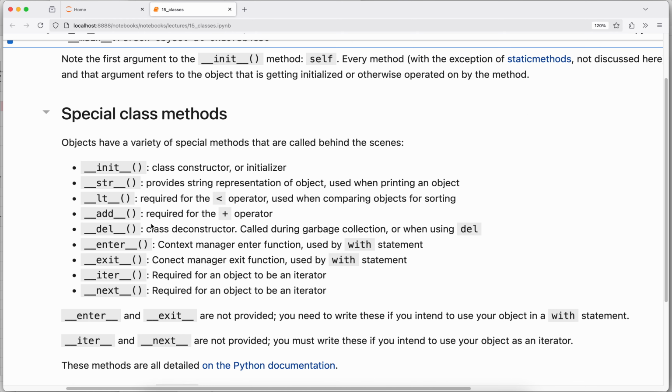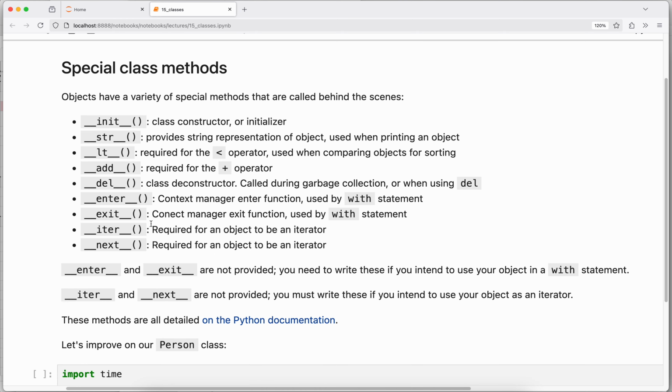Now, as I mentioned before, there are special class methods that all start and end with 2 underscores. We call these dunder methods. So there's init, which we've seen to initialize an instance of a class. There's string, which is what's called when you use str on an object to convert it to a string. So this will change how it's displayed to the screen.